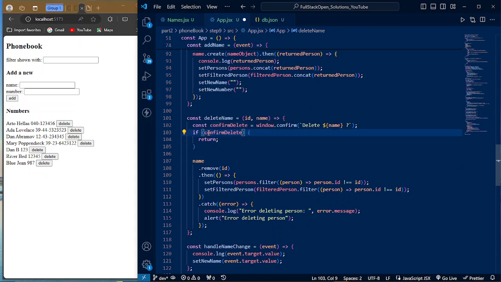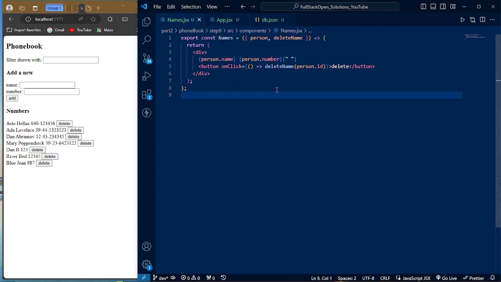Let me see if I can remove this exclamation mark. So let's try to run it without us trying to negate this confirm delete, right? So I'll simply save this and let's check this name.jsx. This might not work because we need to add person.name. All right, let's just try it and see. Let's go to db.json.